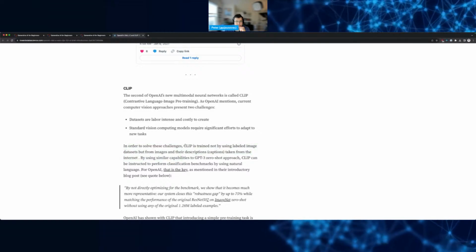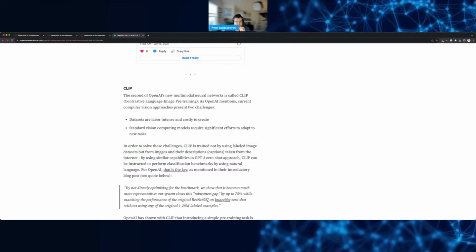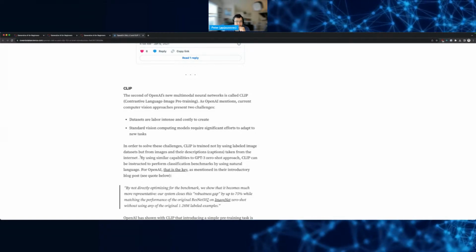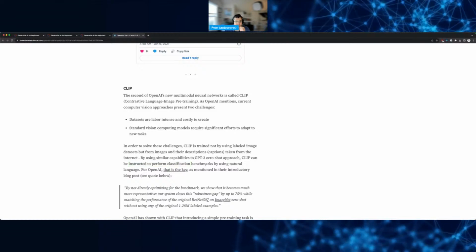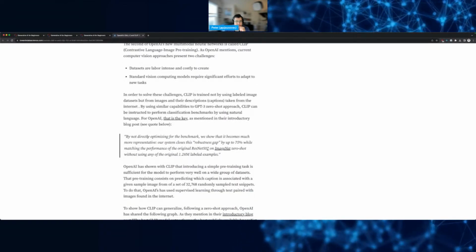So CLIP is trained not by using labeled image data sets, but from images and their descriptions taken from the internet. So CLIP can be instructed to perform classification benchmarks by using natural language. That's key.